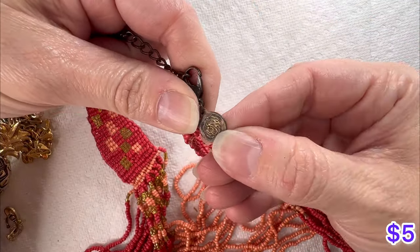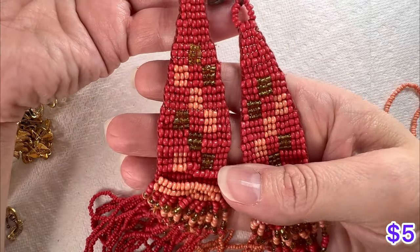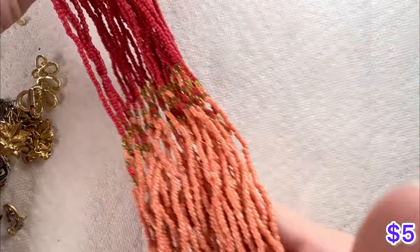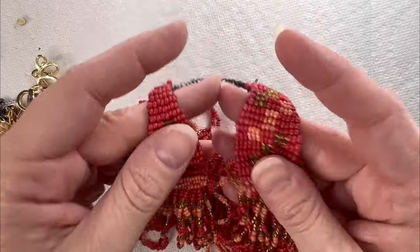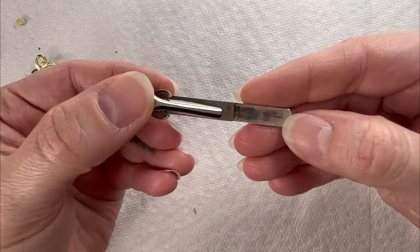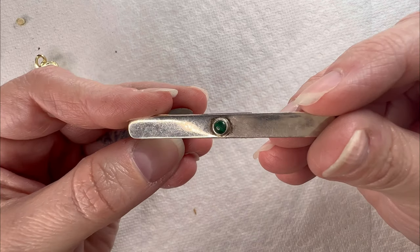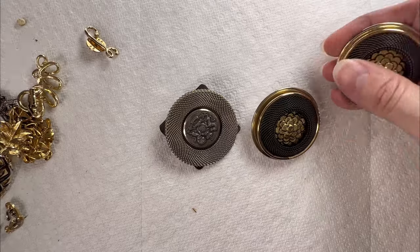This seed bead necklace has a mark and it does say India on the back. You have these really pretty peach and coral color seed beads in multiple strands. It's a nice bead weaving up here. Lovely, gorgeous necklace. Got another tie bar — that one says sterling. I think that's a little piece of malachite in there. Got the match — okay, so all of these have a match now. I'm not sure if they're shoe clips because I think they're a little heavy to be earrings.